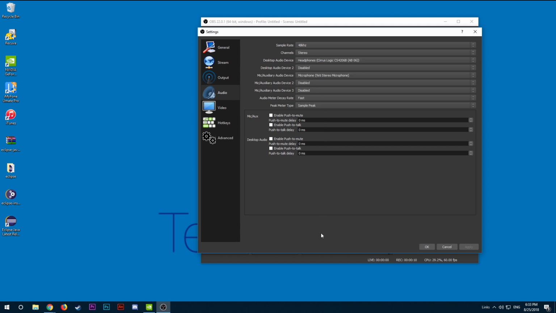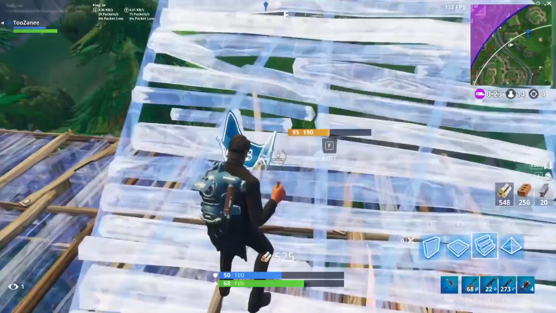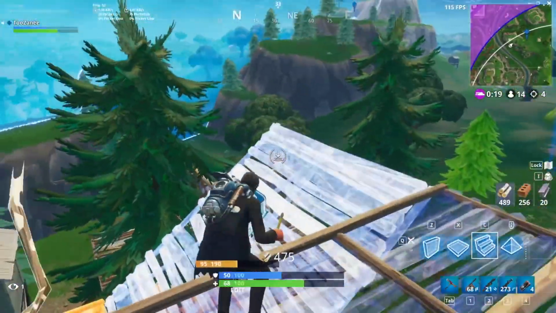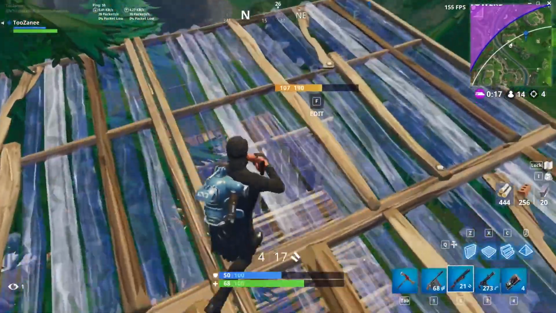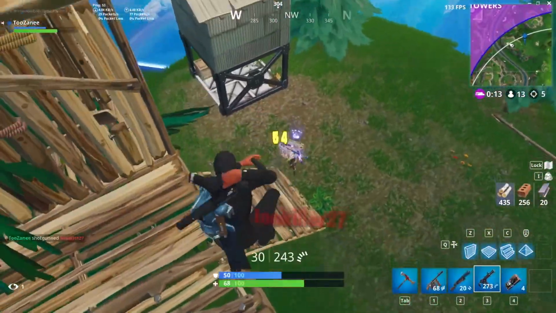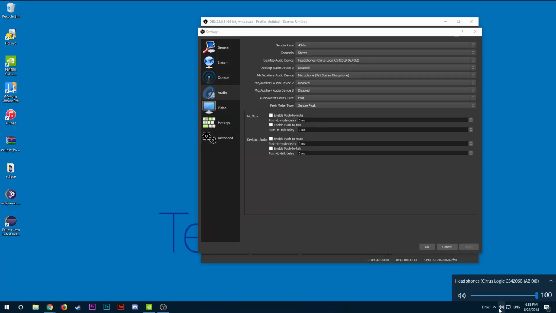So for example, right now my headphones are plugged in, and so if I was to play a game or something, I would then select headphones if I'm streaming. If you're still not sure, since some of the names can be confusing, then click on the audio icon in your taskbar, and whatever is showing at the top will be your desktop audio device.